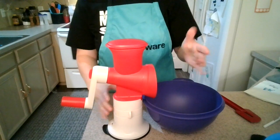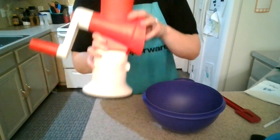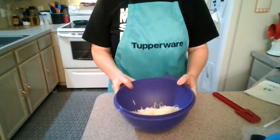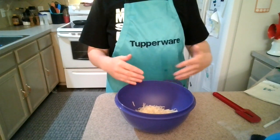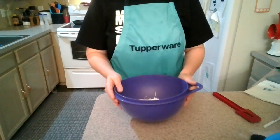All right, that's it. So we are done with our shredder. So our shredder system is going to sit over here. We are all done. And that is more than 3/4 cup. If you were being picky, you can refrigerate the rest. You can add a little bit of cornstarch and you can freeze it, whatever makes you happy. I'm just going to leave it because I love having a lot of cheese.